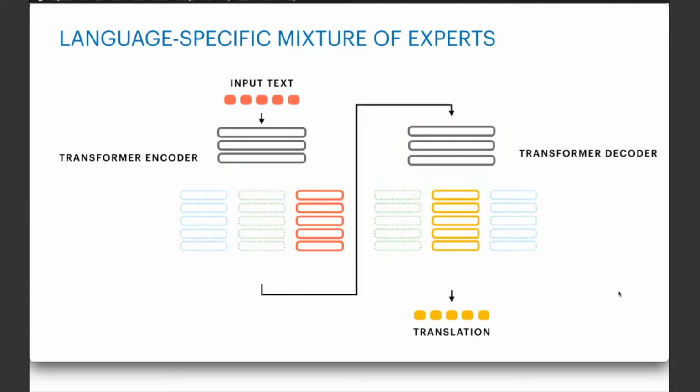The way it works now is that when I have my coral or red language coming in, I activate some shared component just to learn a little bit of reading the red input. I activate just the one slice of the red language. When I translate into the yellow language, I still just activate a subslice of it. So this has very strong efficiency benefits, right? Because I only use a part of the model for training, we train substantially faster. And also when I produce translations, I can produce them much faster, so people are not going to be waiting forever to get their translation.